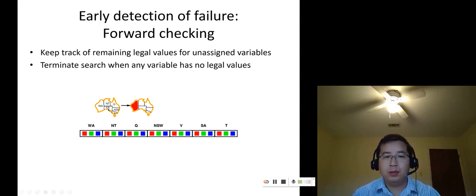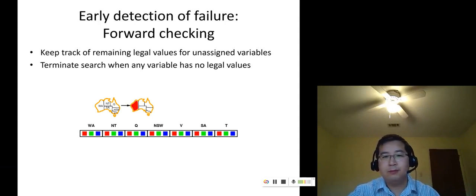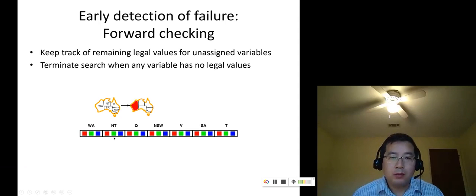Or the legal value set. To use more accurate language, we delete a value from its legal value set because it is not legal anymore. So NT is here, SA is here, so we delete red.